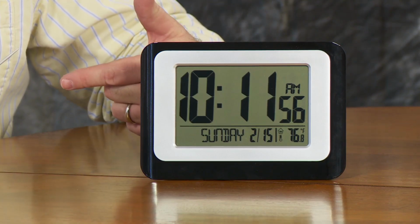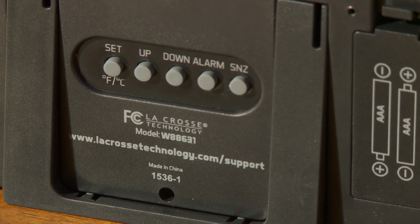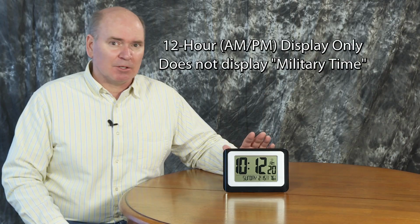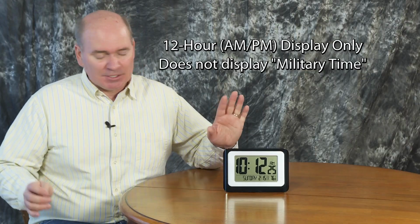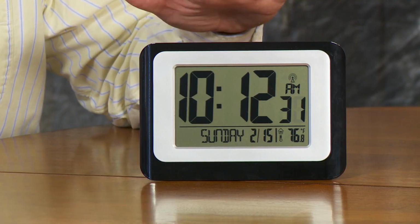Again, a disadvantage in that if you're wanting to use the alarm and the snooze feature, it's not totally convenient because the snooze button is just one of 5 different buttons on the back here. So it might be a little difficult, when you're first waking up, to hit the right button and make that work correctly. But in the kids' room where I have this, the playroom, we don't use the alarm. And again, the other disadvantage is that it doesn't have any kind of built-in backlight. So if you're using it as a bedside alarm clock, maybe not as convenient as the ones that do have those backlights. But to me, that's not a deal breaker because this is a perfect fit for where I put it. And I think it would be a perfect fit on most office desks as well.